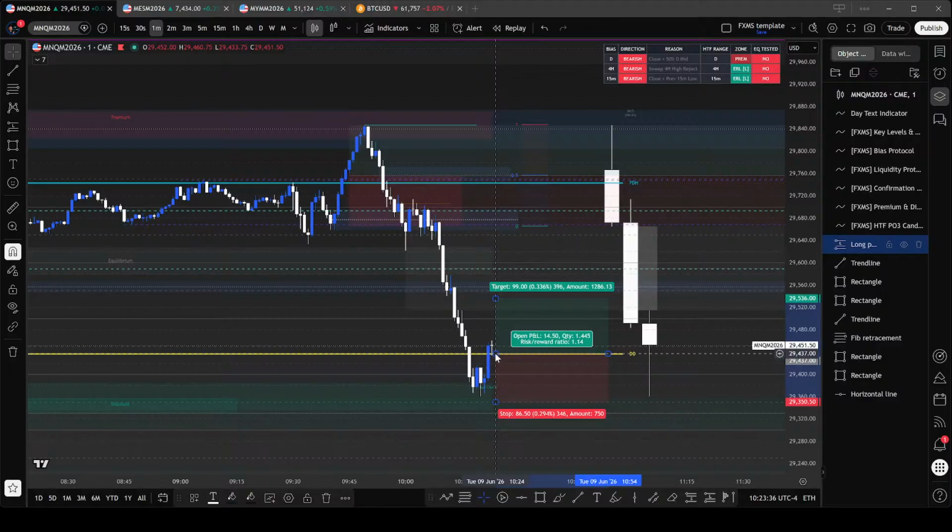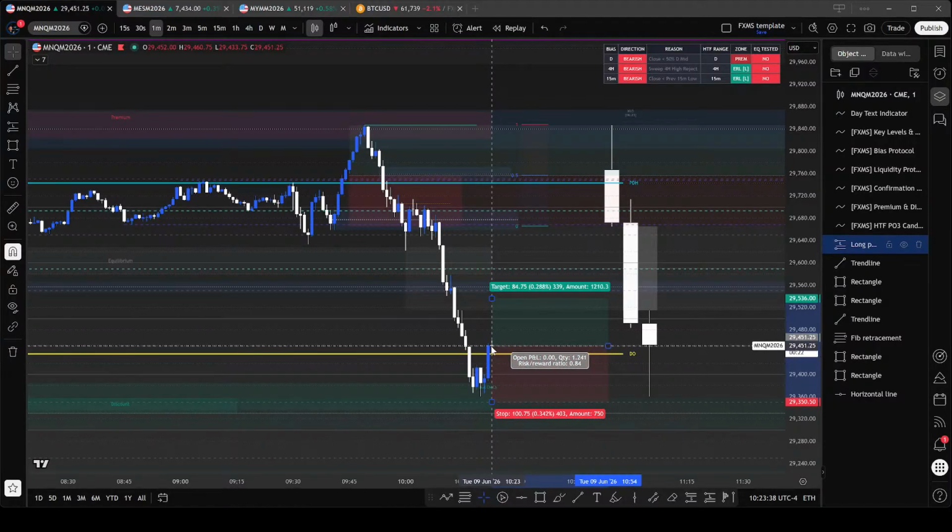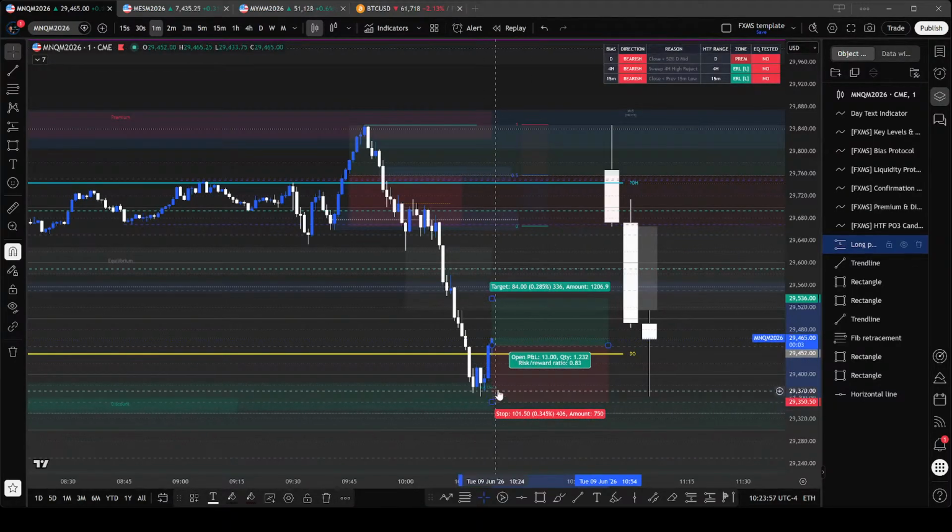450 level. 450 would still make it about 100 points stop. 15 seconds. So we're going to take it right in this close here at 450 or around 450, 443. All right, about 450 is the entry. Our stop is about 100 points.